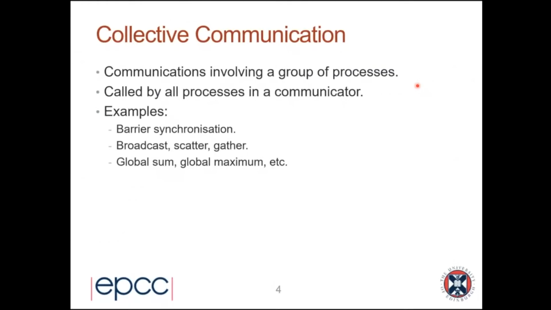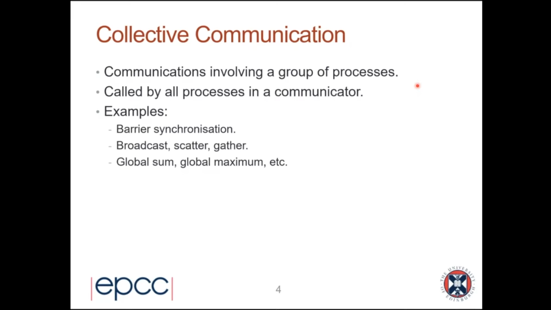So the examples of barrier synchronization, which we don't often use, but if you look at the exercise sheet, one of the main uses for barrier is if you're doing timing. It's quite a complicated question of how long does an MPI program take, because all the processes are running individually. So if you're going to do a timing, it's actually quite useful to call a barrier, which synchronizes them in time, start the clock, and then call a barrier and end the clock. And that gives you a sort of a maximum time for all the processes.